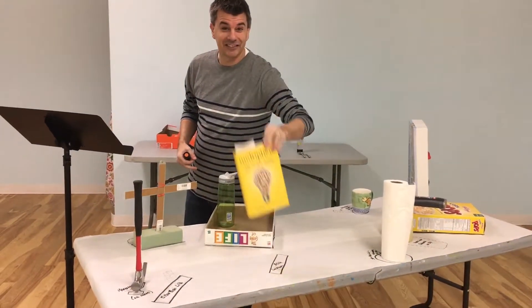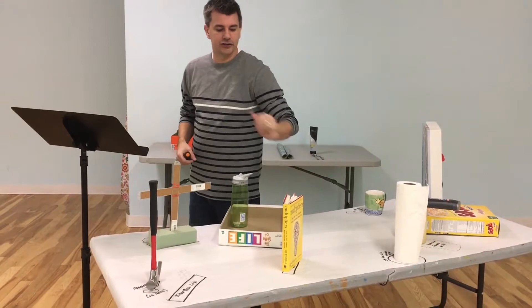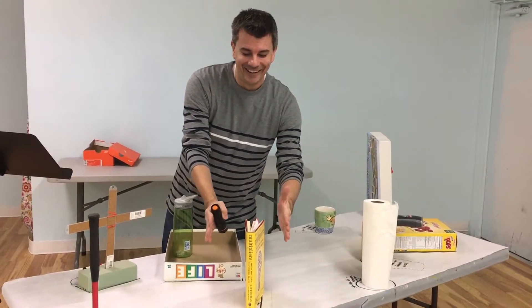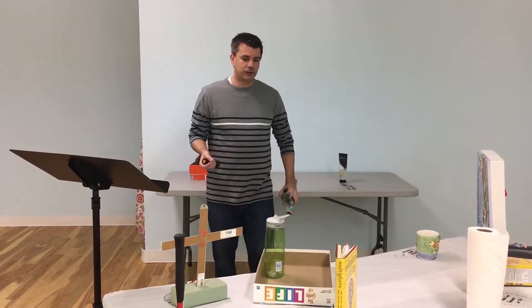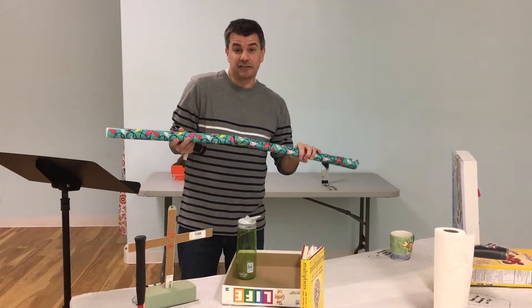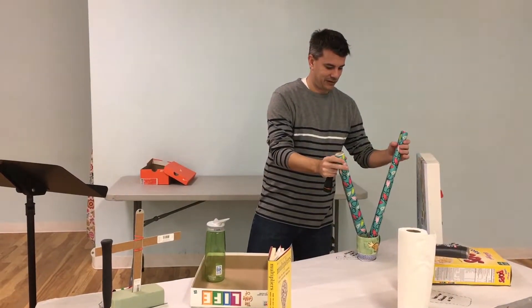You can pick any book for this. This is actually a really good book called Multipliers — I highly recommend it. That guy stands right there on edge; keep it about that thickness, not something like a Stephen King novel. After Jesus dies on the cross, they take down his body and wrap him in cloth and put him in the tomb. This cloth was originally one piece, and you can either pre-cut it or take scissors and cut it in half for the kids. This guy goes right in there like such.